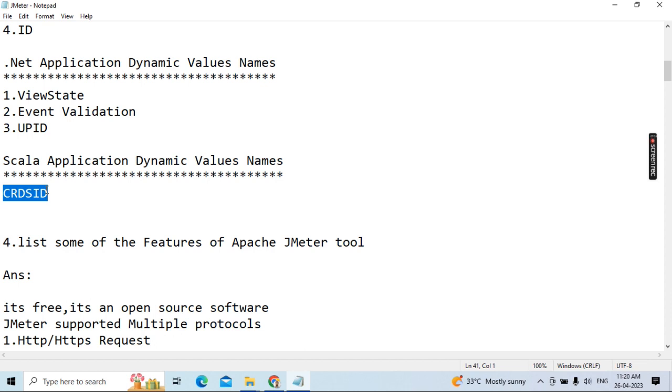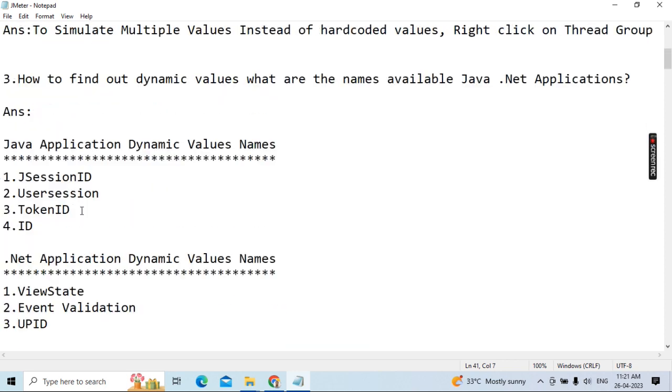I did not see any other dynamic value in the entire application, across all business flows, only one name. But the dynamic value length is very long, about two months' worth. The name is only CRDS ID. That's all, guys, for this question.